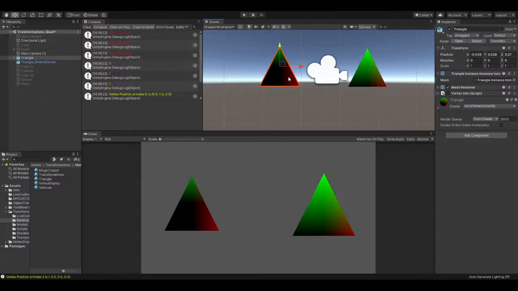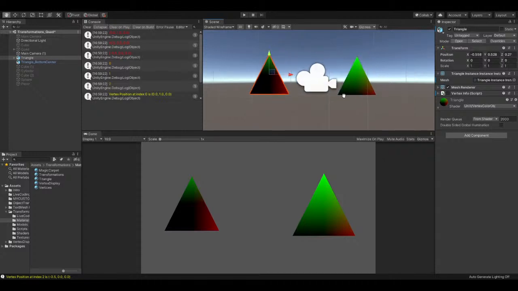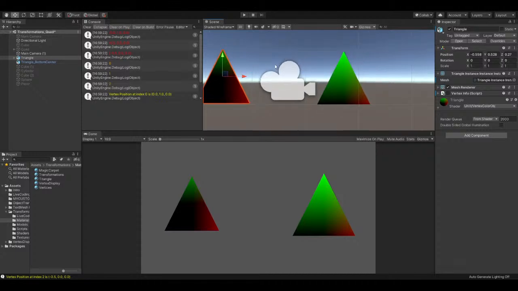Now this is very important, because here we have to understand that this is object space, as we are getting all the information for the vertices with respect to the pivot. With that said, let's look at the third vertex. It is at minus 0.5. Assuming the pivot is the center, x is minus 0.5, y is 0 again, and z, of course, we don't have any value, right?